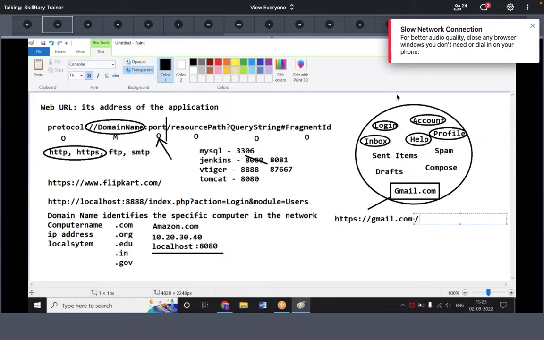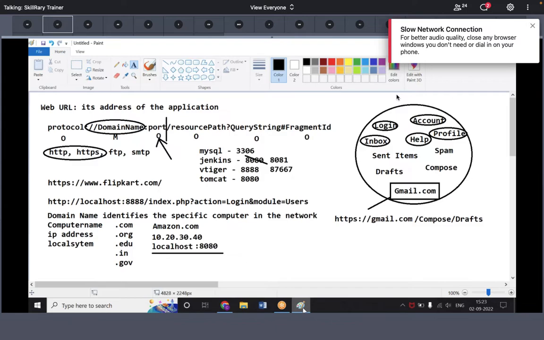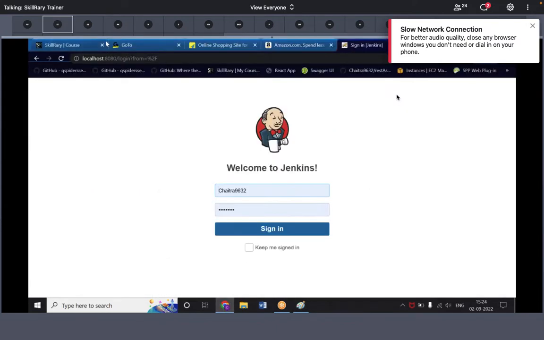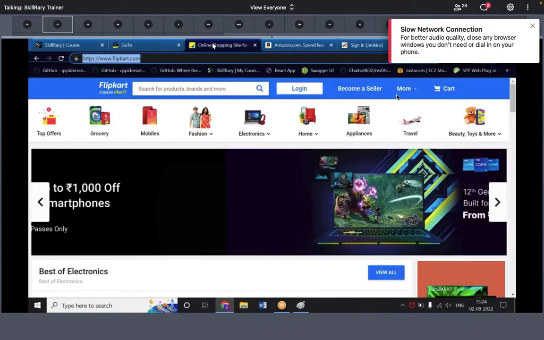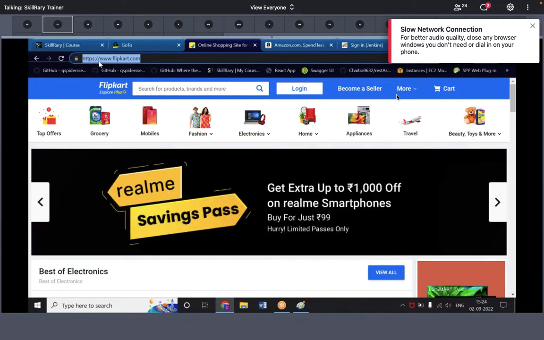Maybe you are going to compose, then after composing you are going to drafts. Like this it keeps on traveling. For example, you don't ask me a question like, without logging in am I going? No, that is not the scenario. Just observe, I'll go to Flipkart. Currently, what is my application URL?